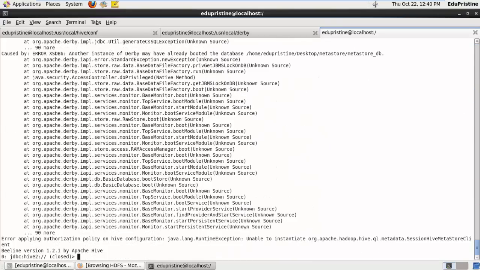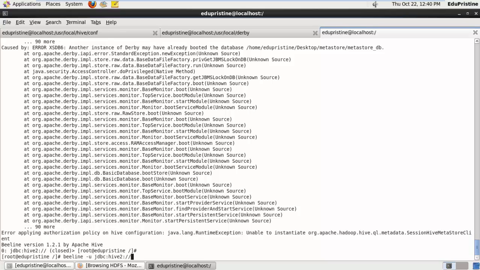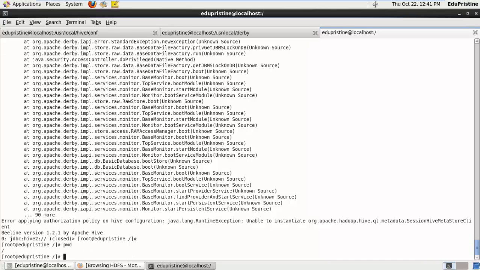Okay, instead of looking at that, let's just bring up our command. Let's escape out of this command. Okay pwd. Let's check where we are.